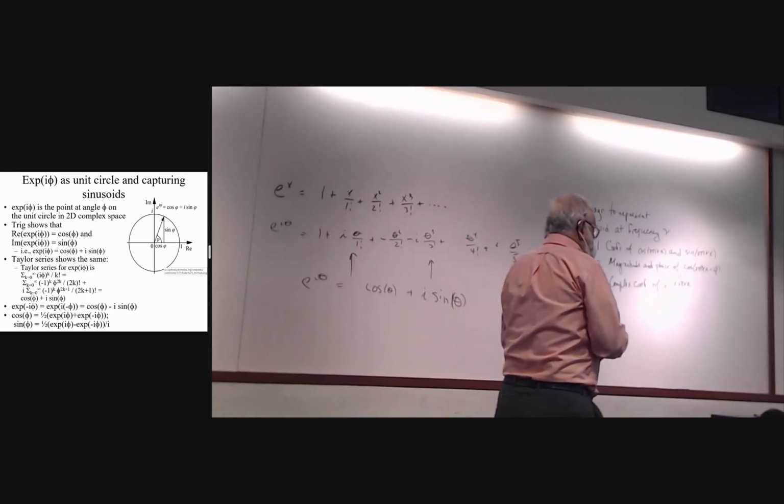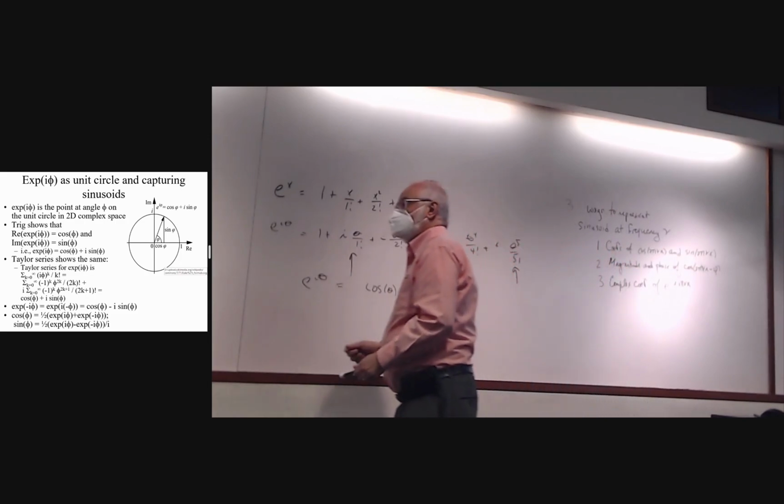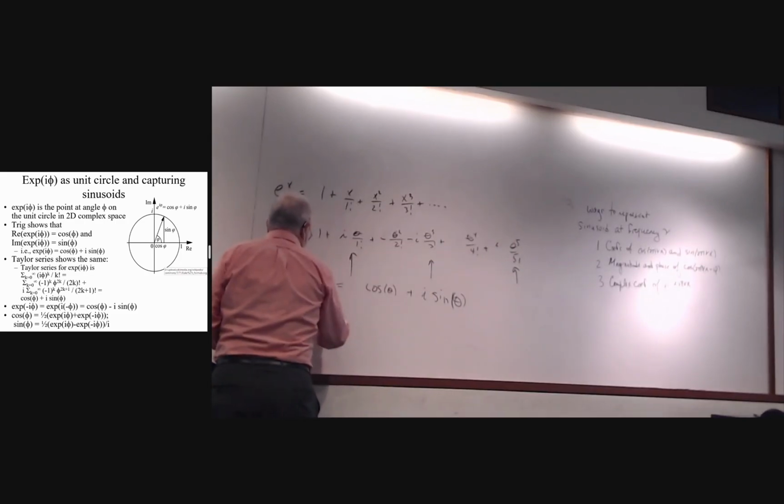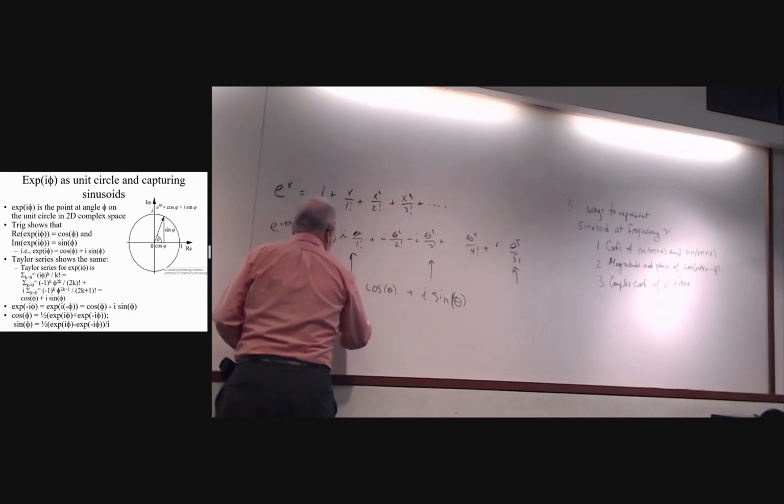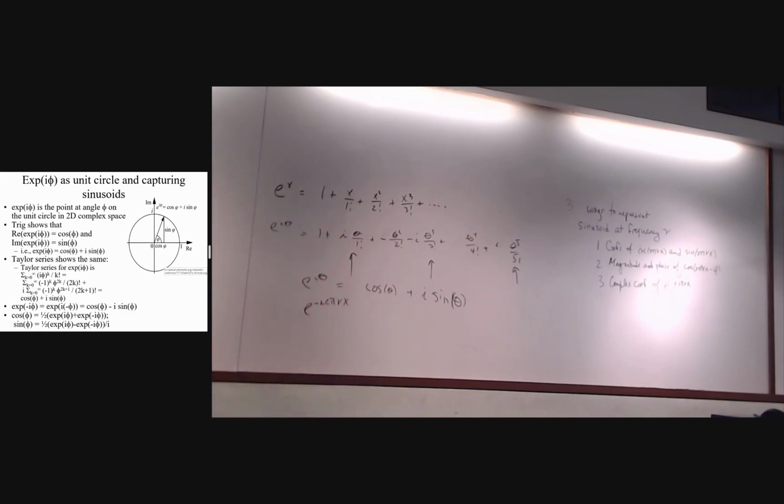So if we can understand e to the i, or plus or minus i, doesn't matter, 2 pi nu x as a cosine and a sine, then if we multiply that by, I'll call it A sub nu, and let A sub nu be complex, we're going to be just fine. We get two numbers, a real part of A sub nu and an imaginary part of A sub nu. Those are the two coefficients of the term at frequency nu.